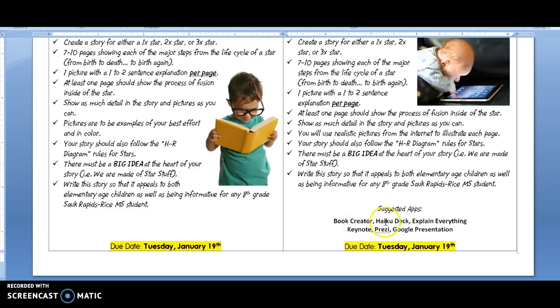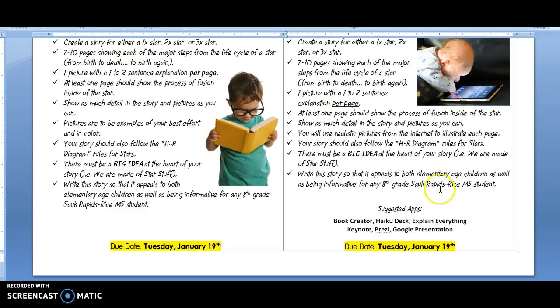So you might want to think about that. Haiku Deck is just kind of a glorified slideshow, but you slide the pages across, and that would be very much like a book. I think Explain Everything would be an outstanding one to choose too, because that's like a screencast, kind of like I'm doing here. You could draw your pictures in advance, write out the text, and then narrate your own story and record your own voice reading it, which would be really cool, taking it to a new level. And then there are the more traditional high-tech options, which would work really well, like Keynote or Prezi or a Google presentation. So those are things to think about, and just pick the one that works best for you.